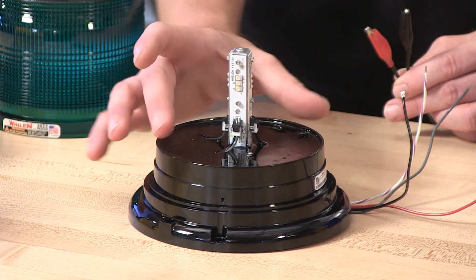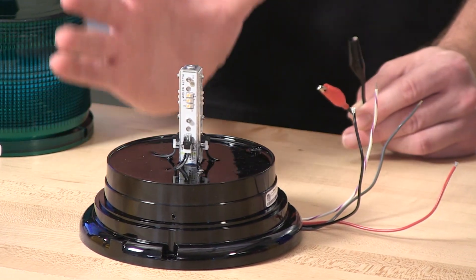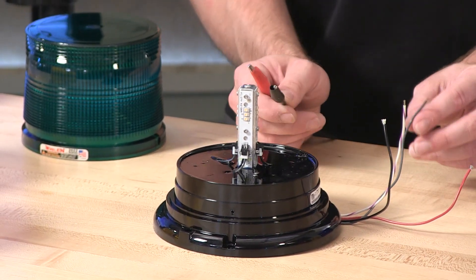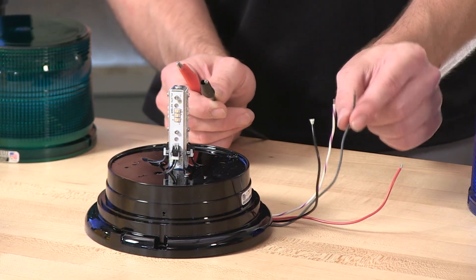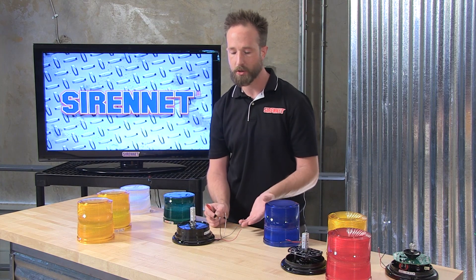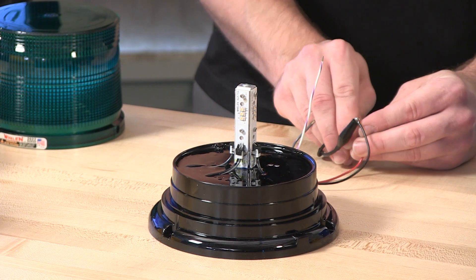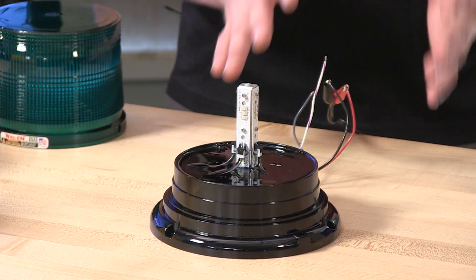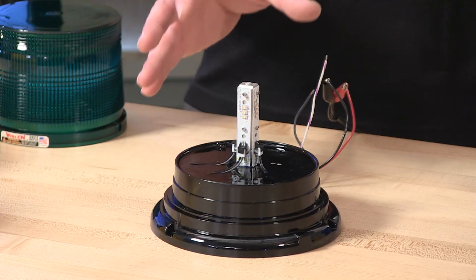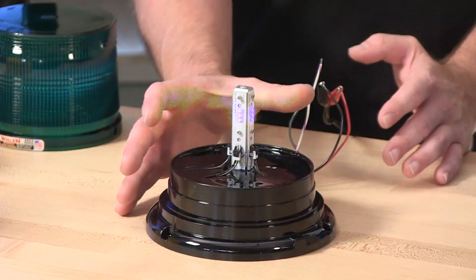As I mentioned, the L21 has heavy-duty epoxy inside protecting the circuitry — again, wonderful for water applications and very well suited for it. Something else you'll find with the L21 is additional circuitry that allows for synchronization. You have a gray trigger wire, so multiple L21s can be connected to each other for synchronization and uniform flash patterns. As you can see for wiring connections between the three, it's very straightforward — just a matter of connecting the ground, the lead, and 12 volts. With the diodes increasing from 4 to 12, there's quite a punch difference between the L10 and the L21.